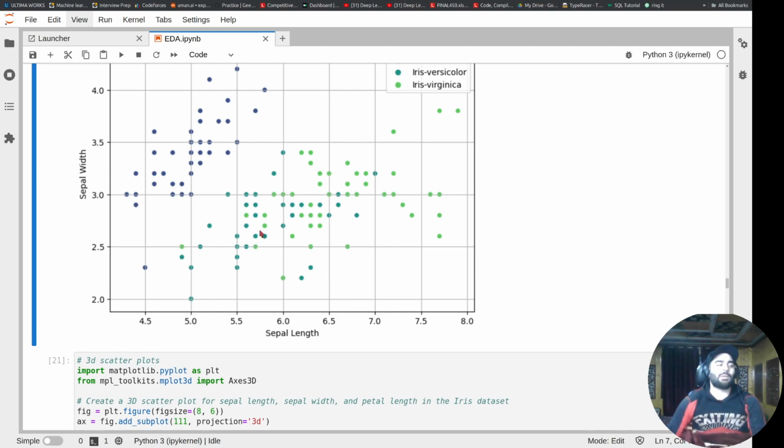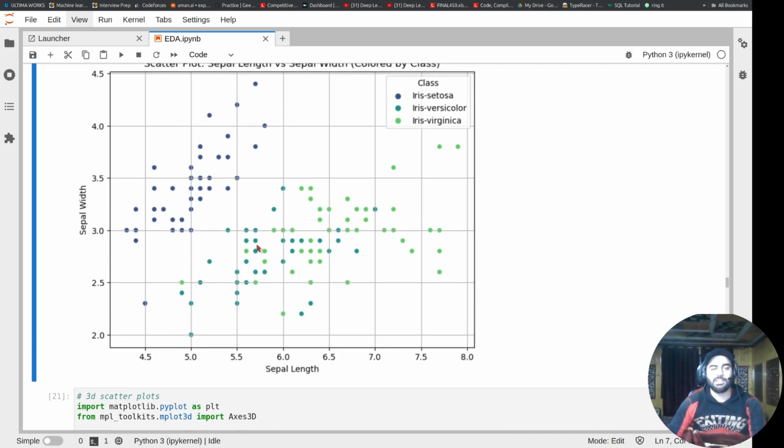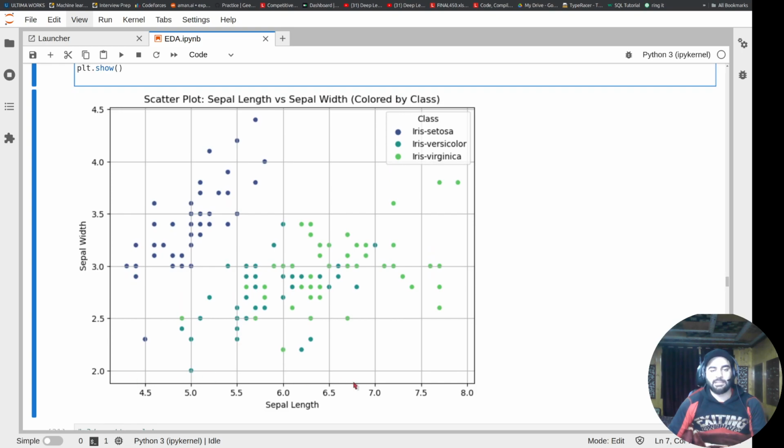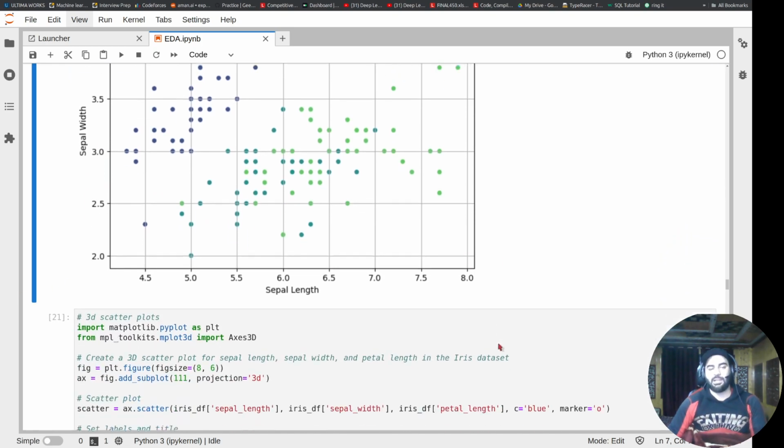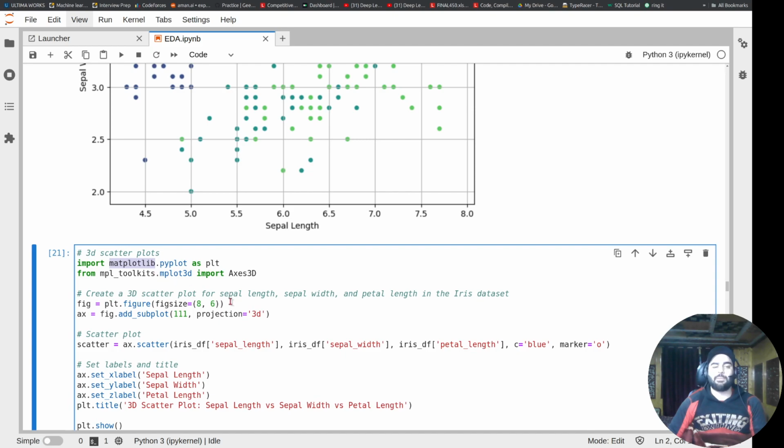You can also create what are called 3D scatter plots. Here you saw that there are only two features. The first feature was sepal width and the other feature was sepal length. But in 3D plots, you can give three features. So you can give sepal width, sepal length, and maybe petal length as well. You can use the matplotlib libraries, and then you use something called MPL toolkits. And there are other things which will work online, and from there you will be able to rotate the things.